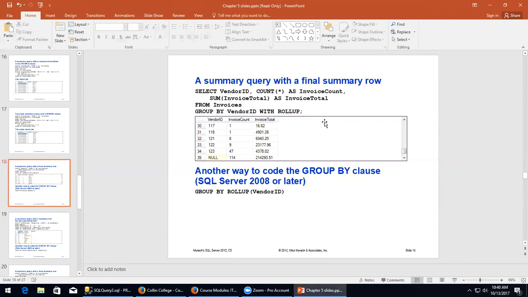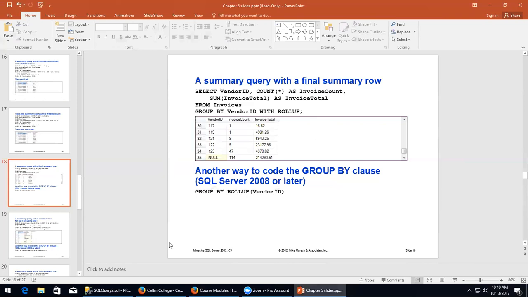With rollup is not typically included in SQL, and there is a reason why purists don't like it. Now, let's look at the output of that summary query, this roll-up query.